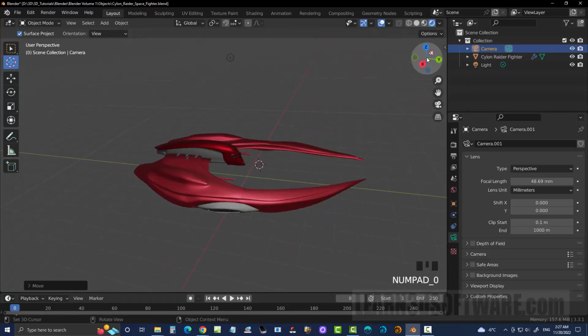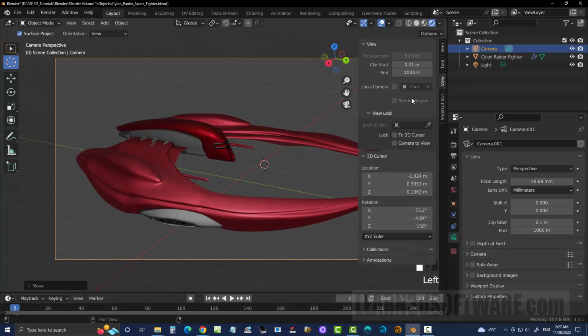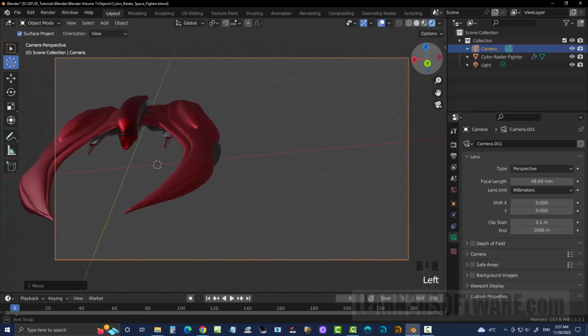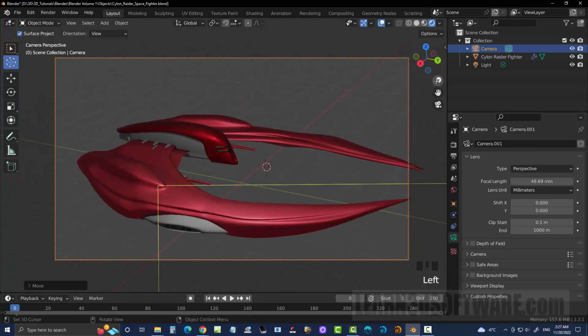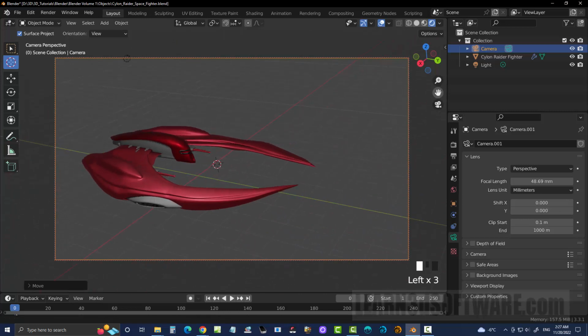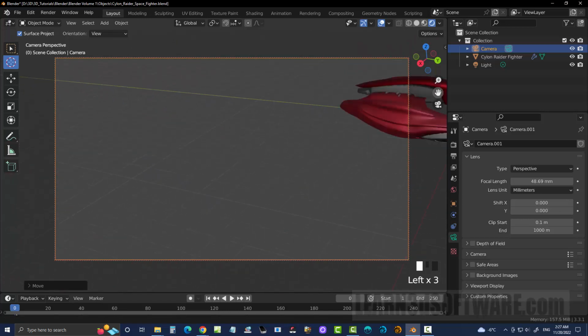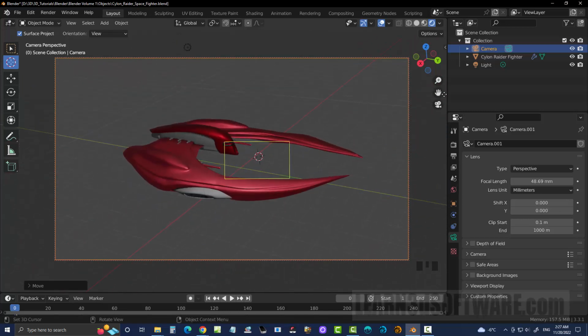So that's no good. So let's hit 0. Let's lock it back into place. Click on lock camera to view, and use our N key and close it down. And we're right back in here again. Remember, zoom in, zoom out, pan left, pan right. Okay, up and down and all that fun stuff, and hit the space bar to commit.